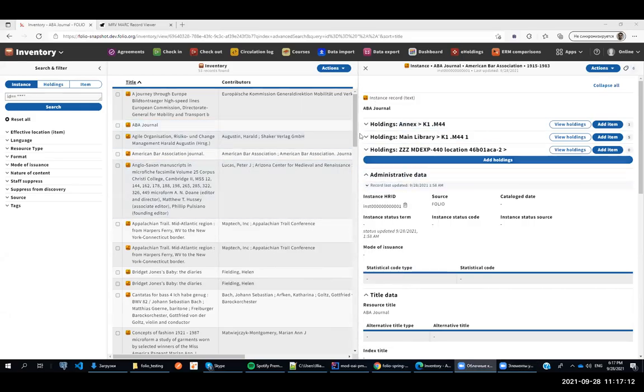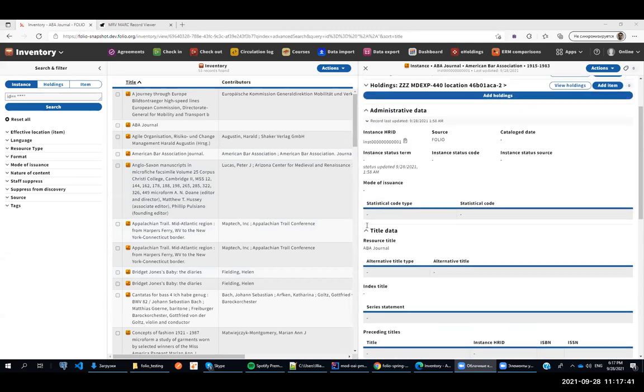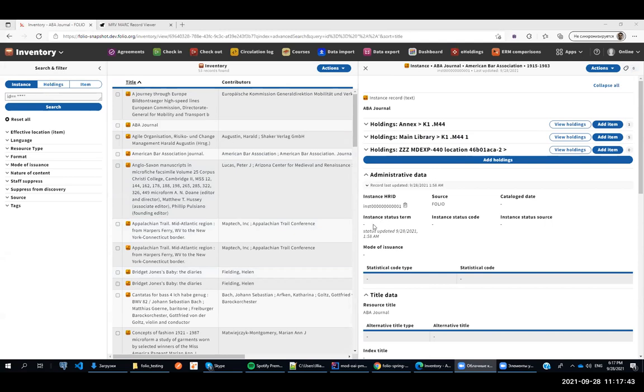Okay, so we have corrected the work of the export module. Previously, if in the system we had more than 200 entities of some particular reference data type, like campus, library, institutions, etc., data export omitted some data. And now we can ensure that the export doesn't omit any data anymore.